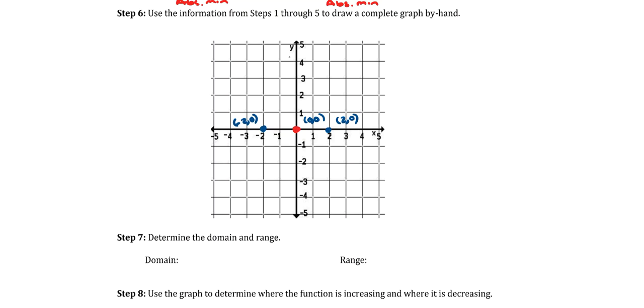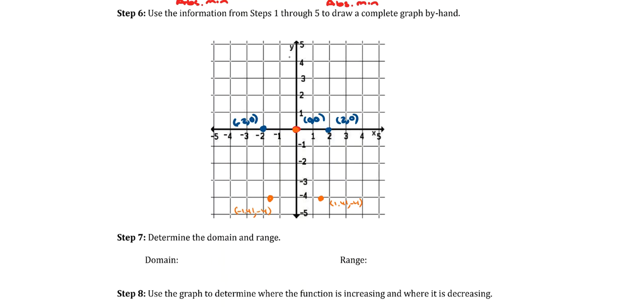We know that there's a turning point at -1.41, -4. So I'm going to go roughly halfway between -1 and -2, and then down by 4 units. And then positive 1.41, so I'll go halfway between +1 and +2 roughly, and then go down to -4. And then of course, we have that middle turning point at the origin, 0, 0. So lots of action going on at the origin.